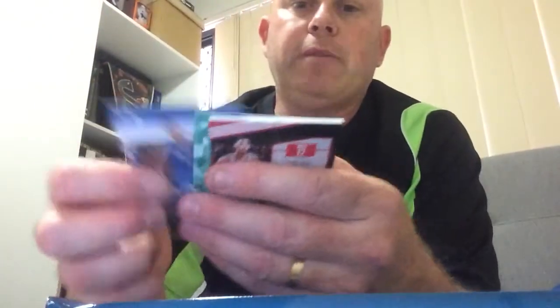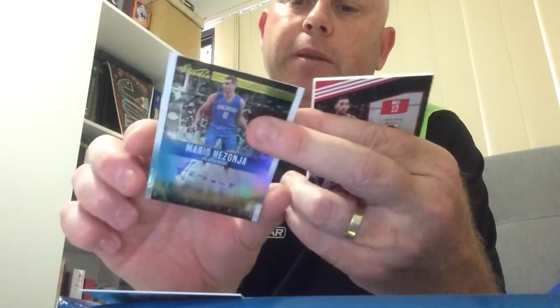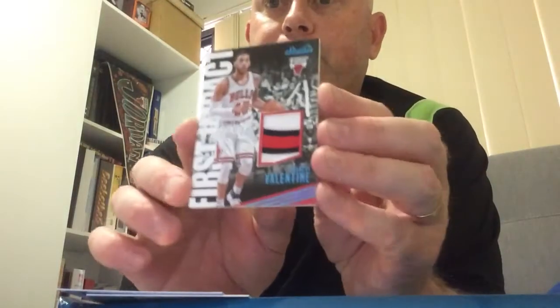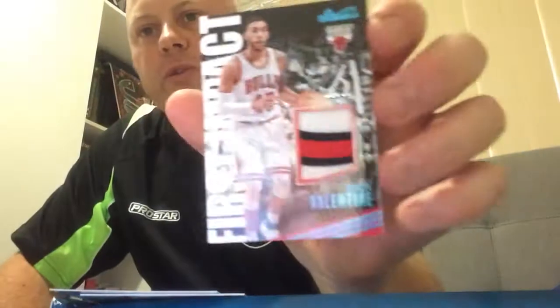No number to 15 like I hit in my first box, but geez, I'll take that downtown! Downtown - thanks Steve. Yogi Ferrell from the Mavs, Downtown - case hit, very nice. Mario Hzonja - nice rookie auto, numbered 114 of 299. And what a wicked looking patch, numbered 2 of 15 - Denzel Valentine. That is a keeper - that'll be my favourite patch I've hit for the Bulls. Beautiful. Sign off there - if you want to see any other breaks including the first Studio box I broke, Richo755 is my YouTube channel. Thanks guys, and thanks Steve - bye!